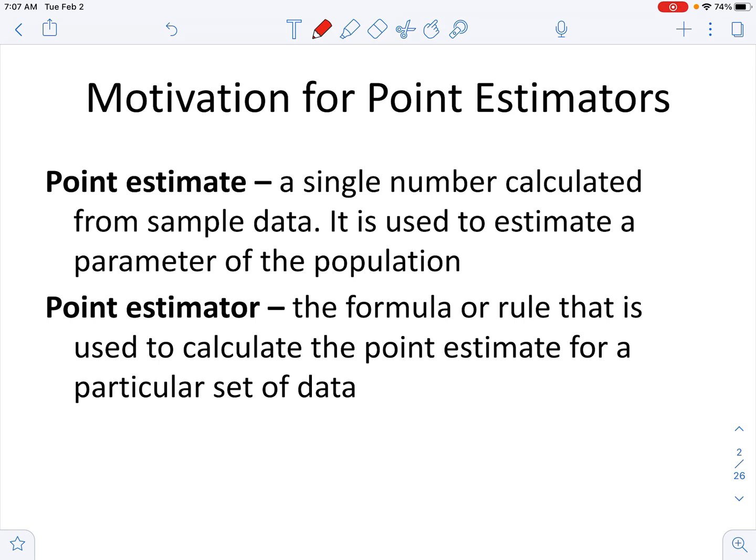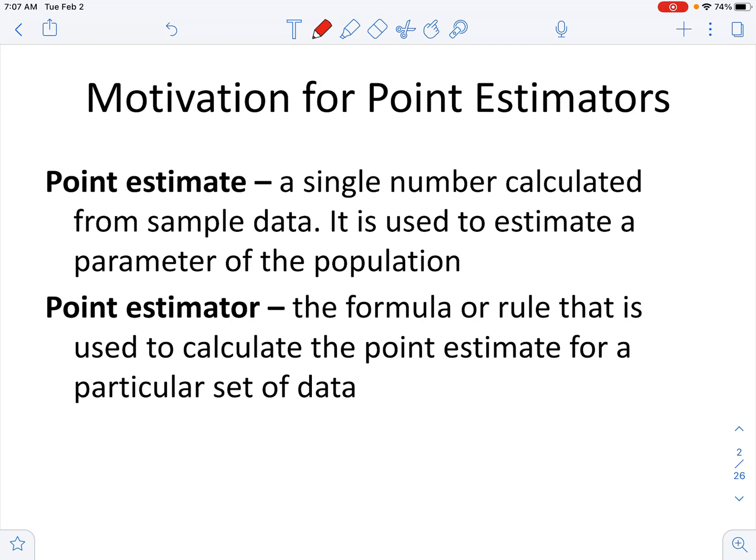Do we want to know the height? Do we want to know the weight? Do we want to know the age? Do we want to know how much money they make? We could look at the different races. We could look at different sexes. We could look at anything that we'd be interested in, their likes, what type of ice cream they like, what type of music they prefer. So those would all be point estimates.